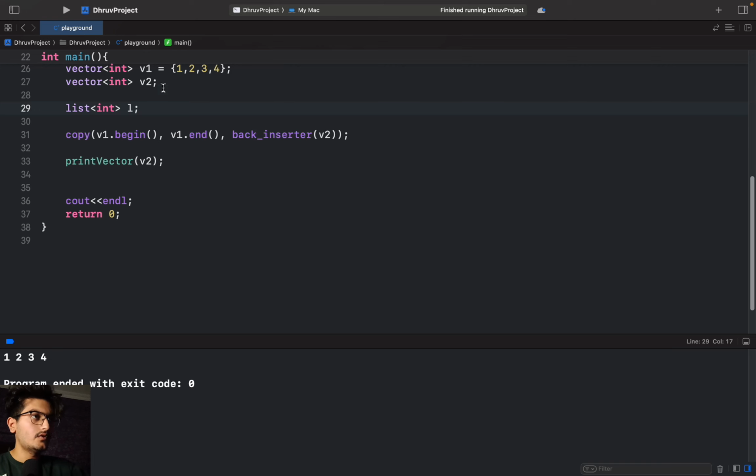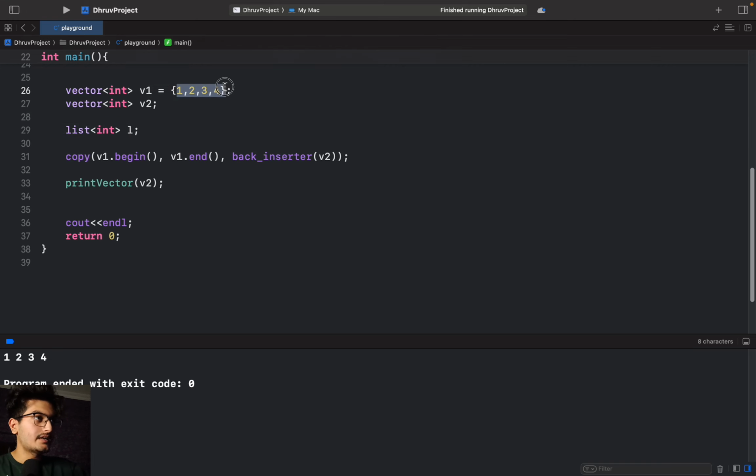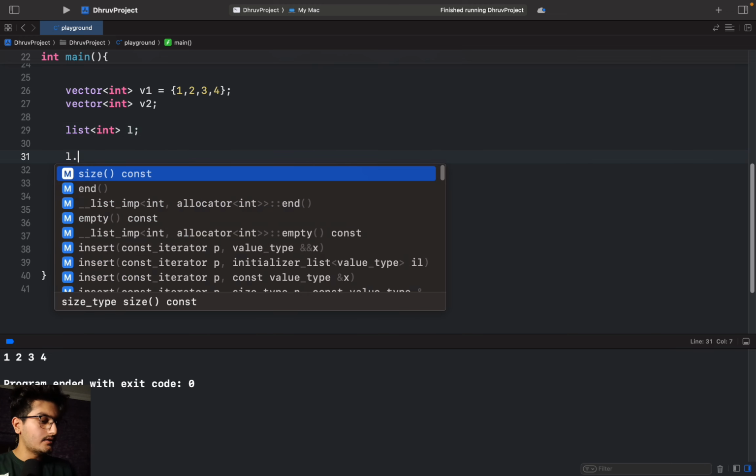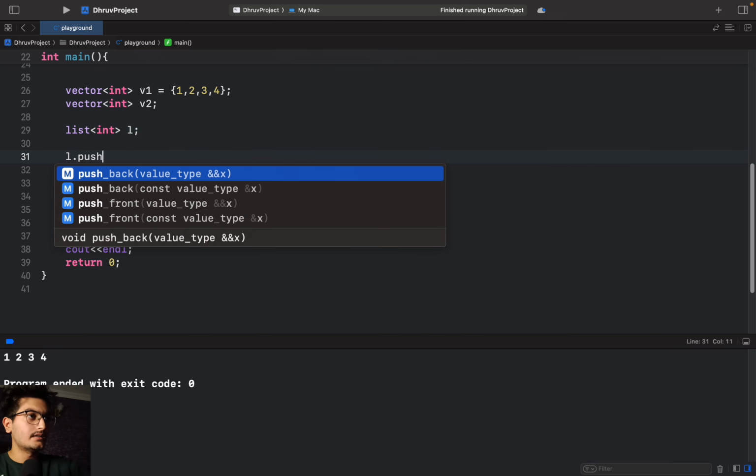Now what if I want to insert this vector v1 inside the list? Can I do it? Obviously we can. But the question is why we can. We can do it because there is a method called push_back in the list also.